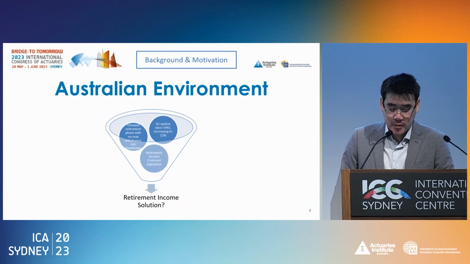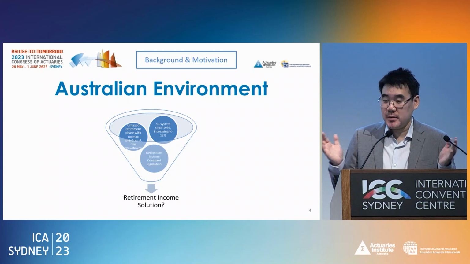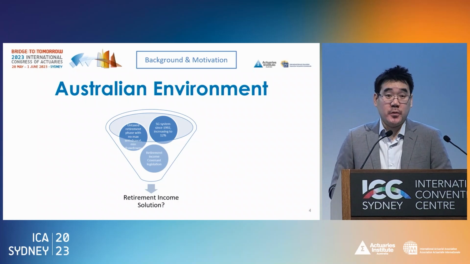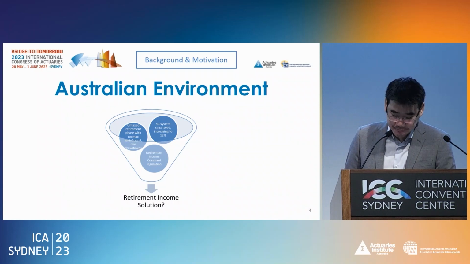So every trustee has to approve and publish a summary of their retirement strategy, which sets out how they want to assist their members in retirement. And that really increased the focus of every superannuation fund on how to articulate what they are doing or what they're planning on doing in this retirement space. So taking all those things together is why we're seeing this increased focus in Australia on retirement.